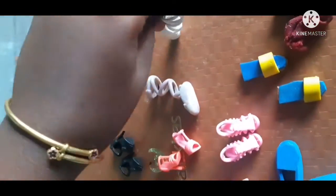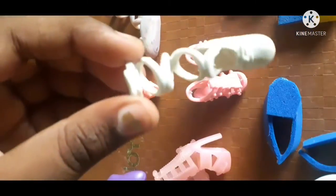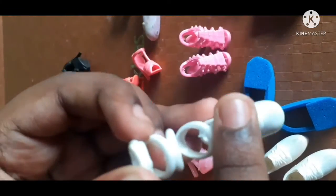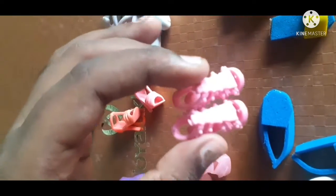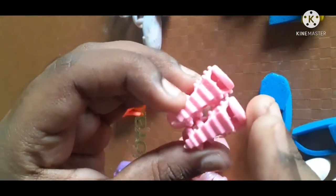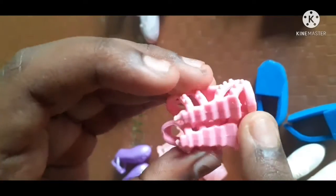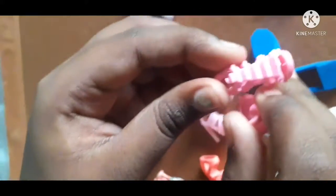Look at these springy ones. These are ballerina shoes. White ballerina shoes. They are very long. Look at the lace. There's a little flower over here. The shoe is very pointed. Look at these ones. These look so beautiful. These look like stairs. Look at the detailed shoes. These are high heels. It's perfect for Barbie.